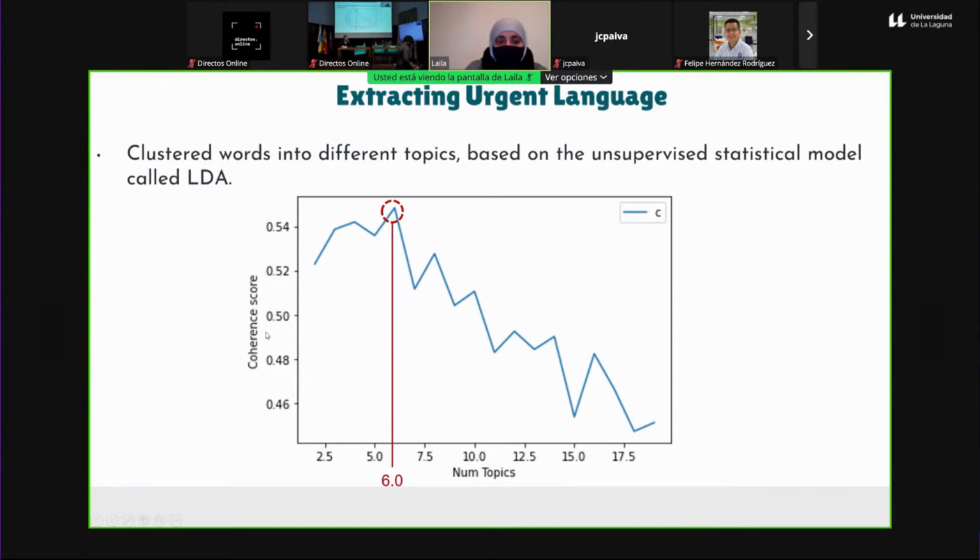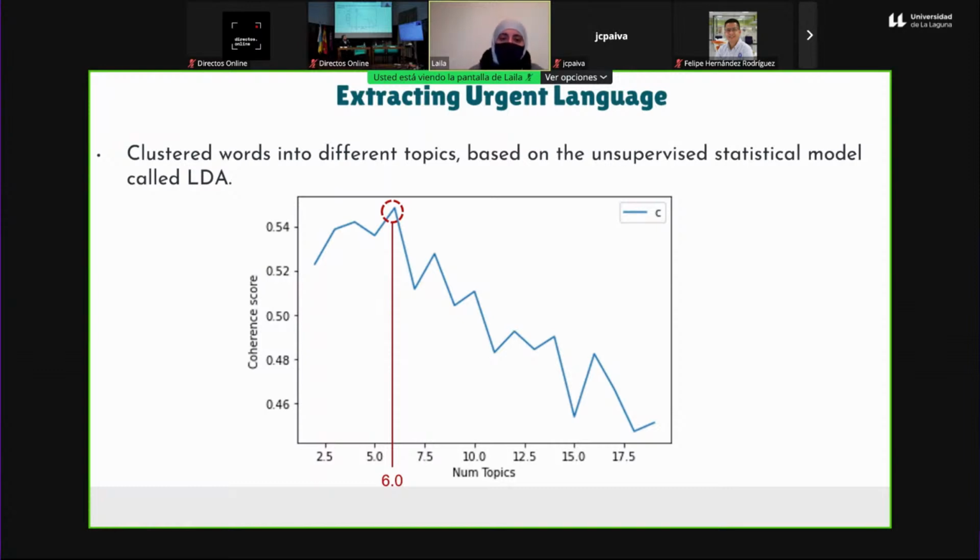We applied different experiments, and in each experiment we increased the interval, starting from 2 for K. I mean by K the number of topics. So I started from 2 until we reached 20, and we found that 6 is the best K, or the optimal number of topics.